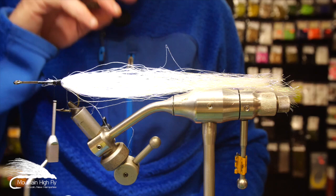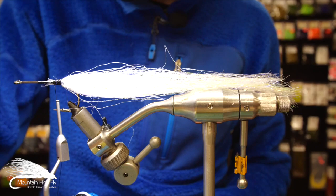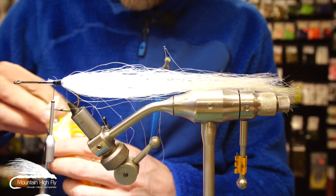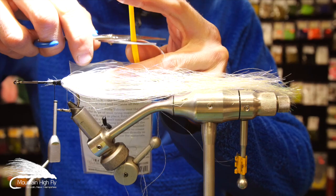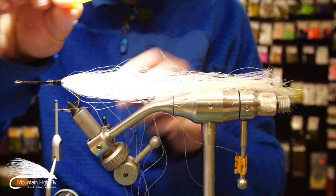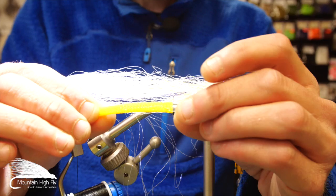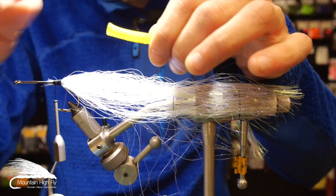Cool. So the next thing is the rattle. The 5mm glass rattle here from Hareline is going to go right into the Chocklett's Body Tubing. So you're going to trim off about an inch, an inch and a half, a little bit longer than an inch. A segment about that big, a decent portion, and then you're just gonna take the rattle and slide it right in.